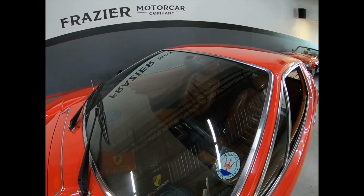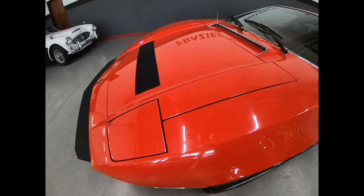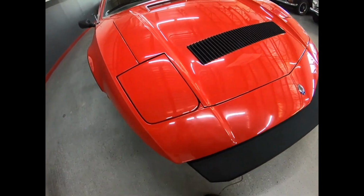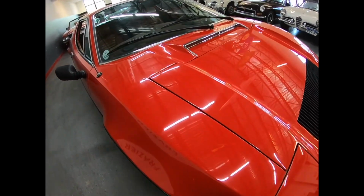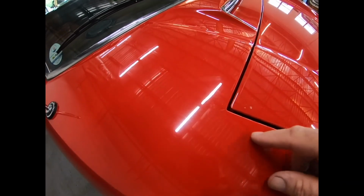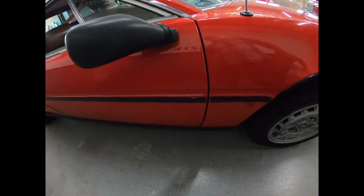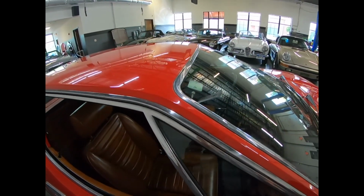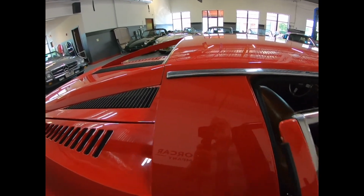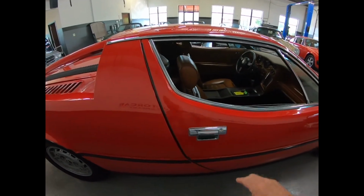Maserati Owners Club car. Glass is good. All the paint is good. Lines are good. Just a hairline crack in the paint here. You probably can't even see it. Just a small spot right here, probably from flex. Gap good. Good paint everywhere, as I mentioned. The doors, when you open them, they don't drop. They shut nicely. And they open nicely.